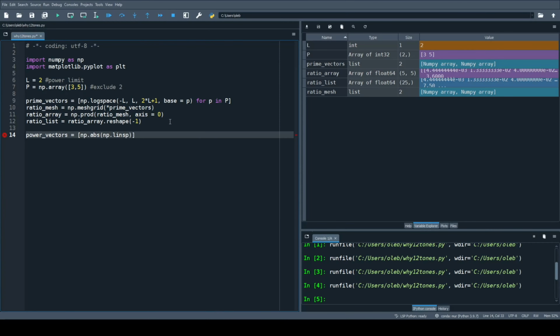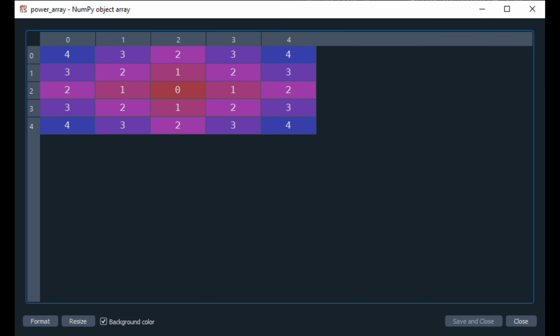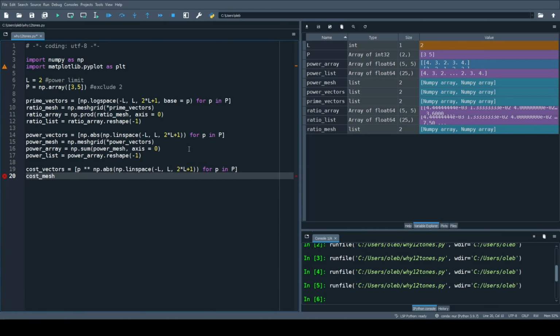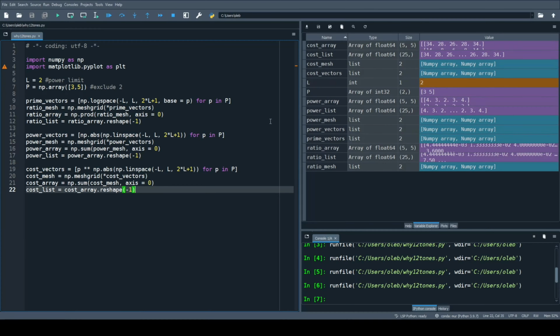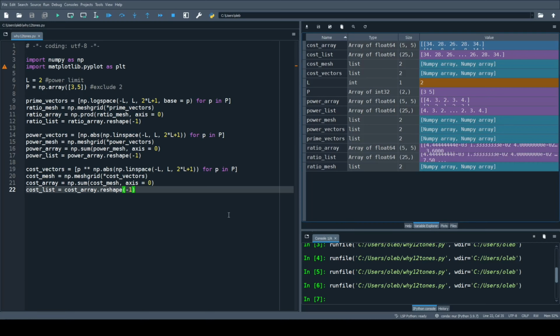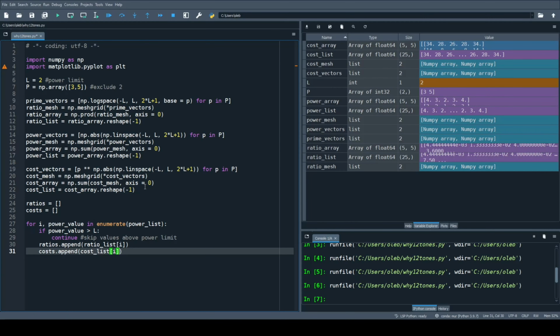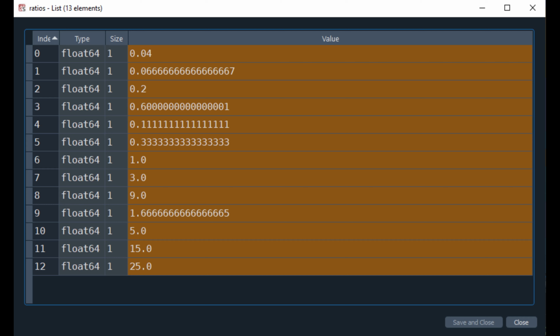In a similar manner, we can get the effective power value of the fraction and the harmonic cost, which is the total number of peaks per aligned peak. We then compile lists of ratios and their costs using the power list to only choose ratios within the power limit. So far so good, but the ratios are very spread out.